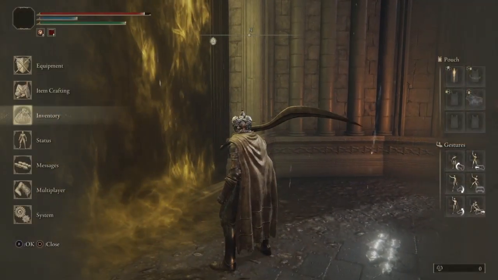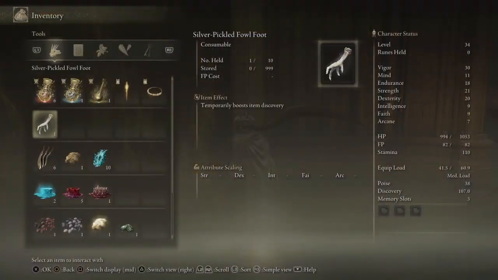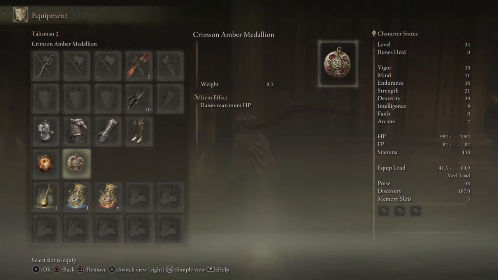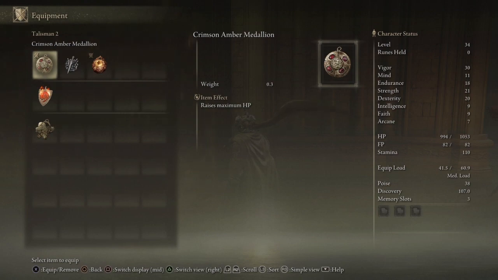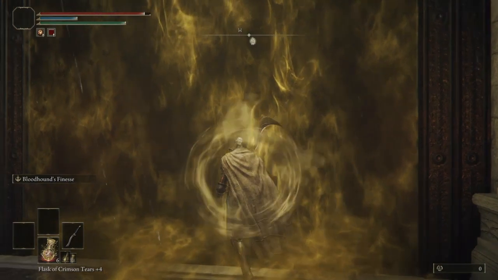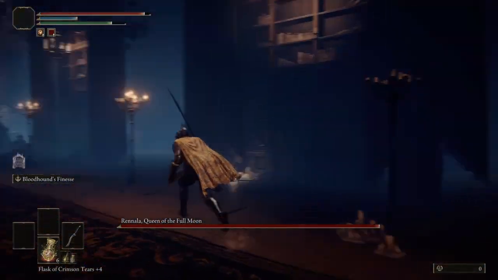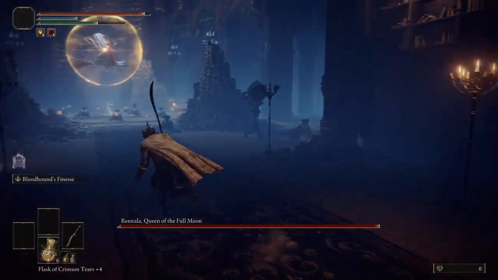So, I have more health now because I used the Crimson Amber Medallion instead of the Arsenal Charm. I just switched out the gloves, really, and the leggings. I added the helmet because Godric's Knight Armor is better than just the regular Vagabond set armor.